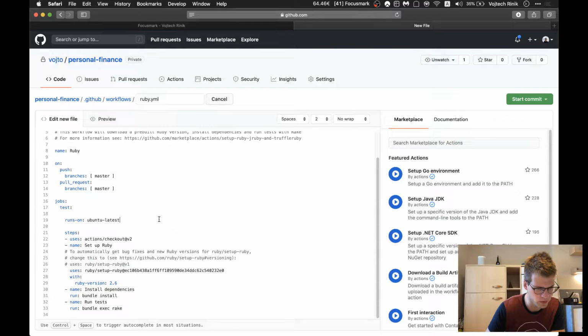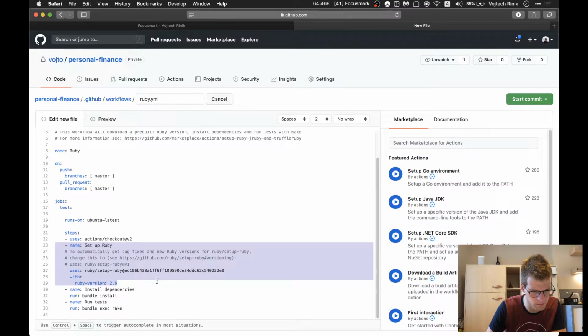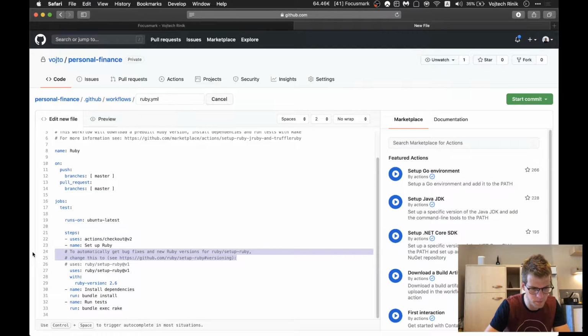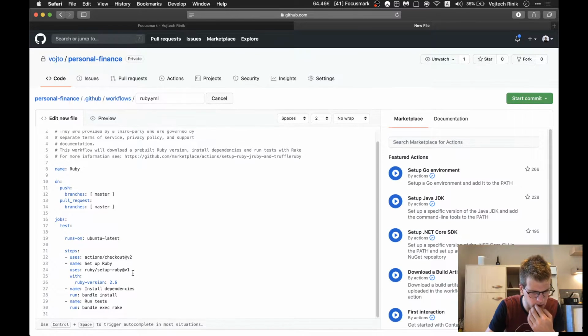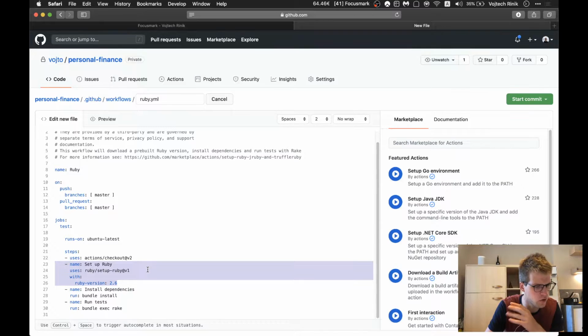Then we have the environment, which is Ubuntu, and we've got steps. The first step uses checkout, which just checks out all of my code. The second step is called setup Ruby, which will grab Ruby at a specific hash, it seems. That's okay, but I think I'll be fine actually changing it to what they suggest. This is an action provided by GitHub, setup Ruby. So I don't have to worry about this at all. This is totally under their control. They'll just give me Ruby.